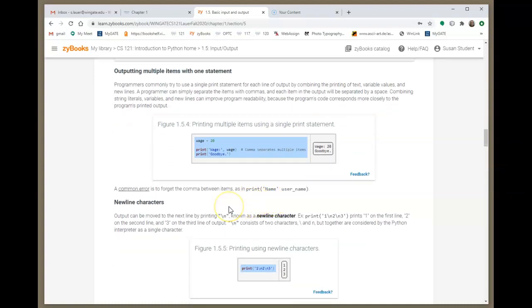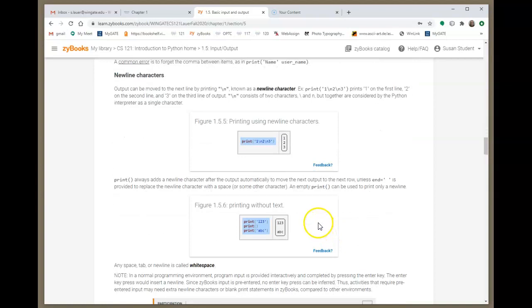The new line character that I've talked about a little bit, the new line takes it from one line to the other, just like that. So \n, it's an escape character that will, when you put it in a string, and notice there aren't any spaces in here, it just takes it from one line to the other. So 1 is printed on the first, 2 on the second, 3 on the third.